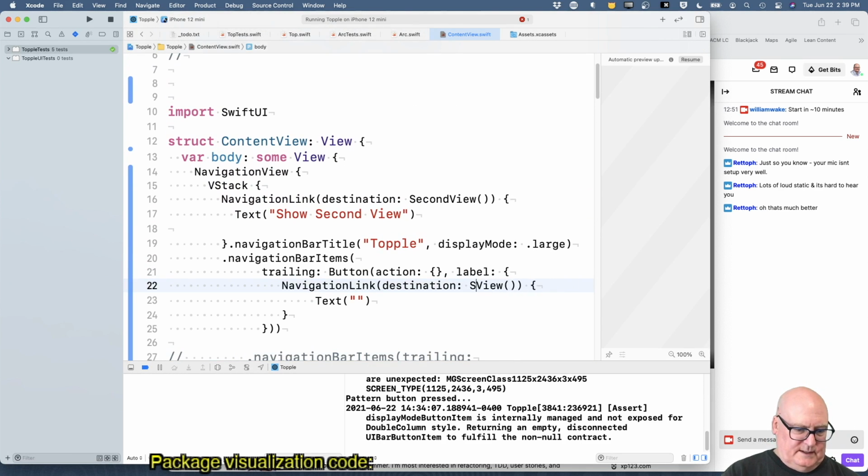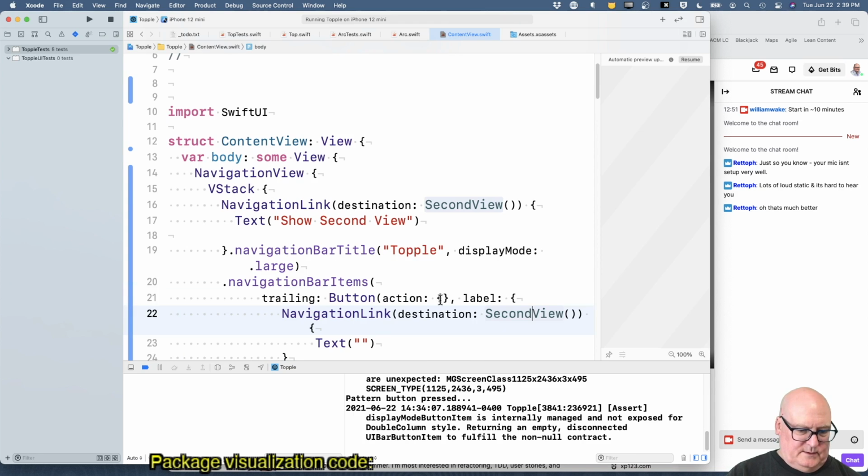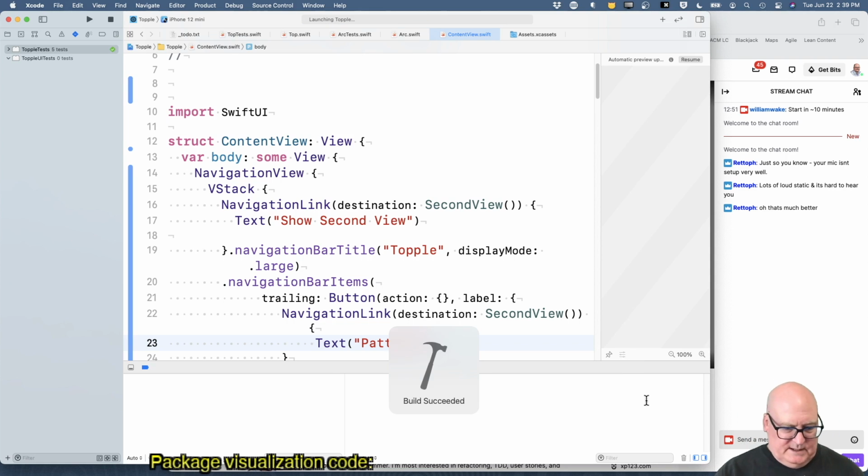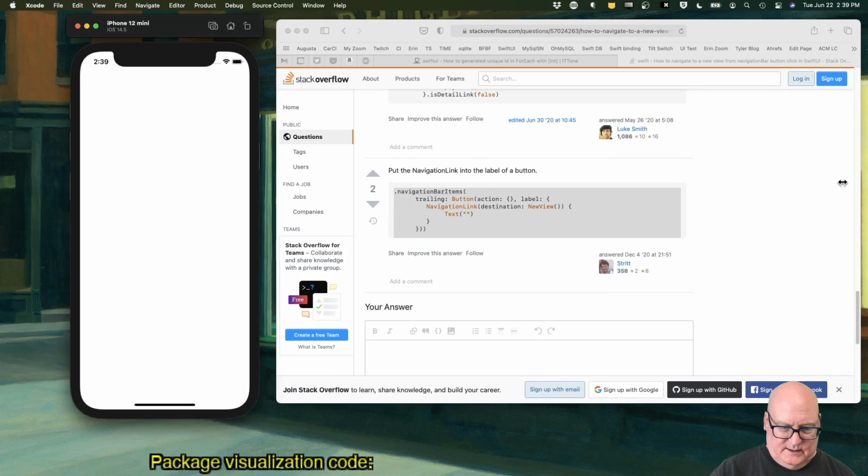Navigation destination second view. Now maybe this is a moment for the automatic preview. Let's see if we can get that working. It is better at previewing one thing than, I don't think it handles interactions very much, so maybe we're better off this way.